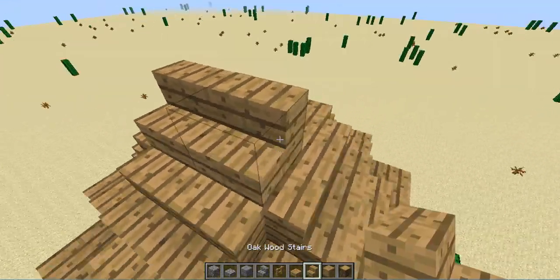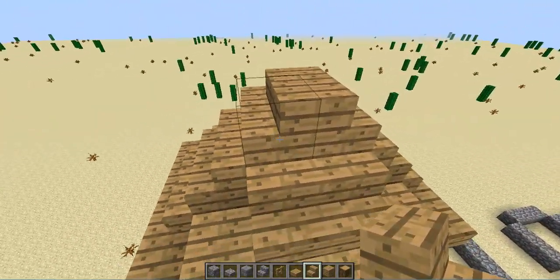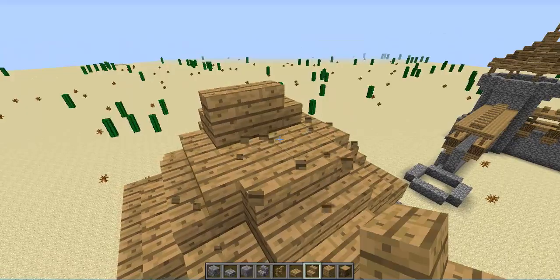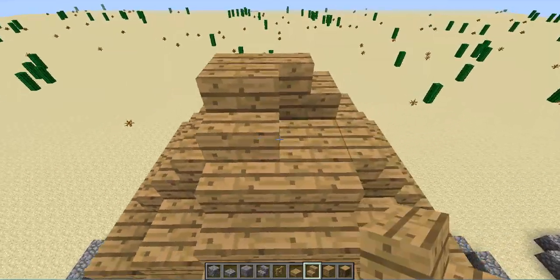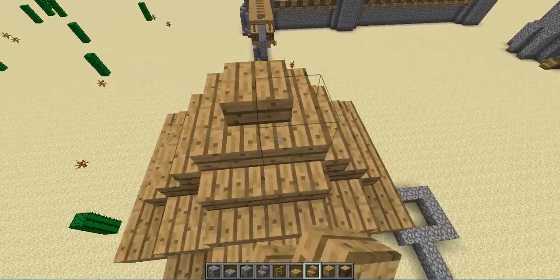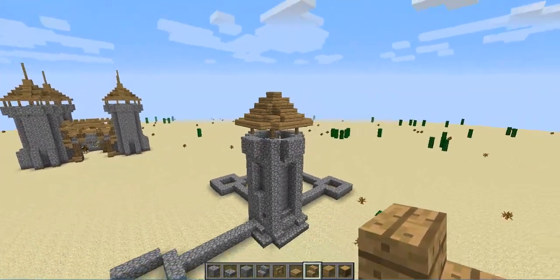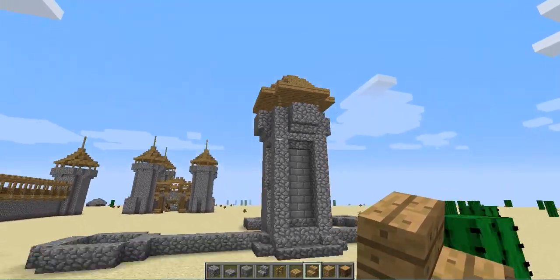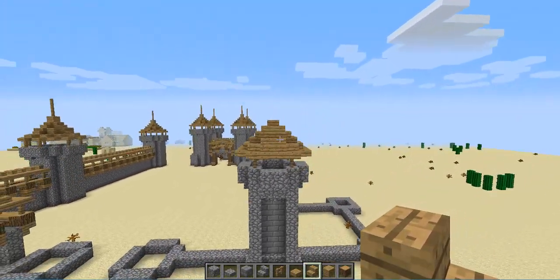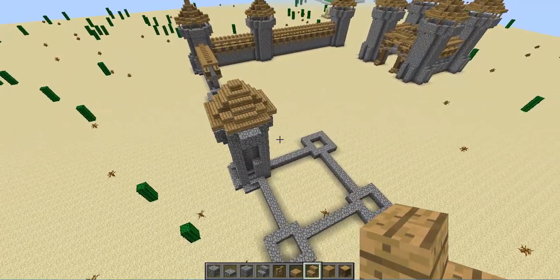Two, three, four. Yes. Oh, you can do that in 1.7. Nice. So you get that going. I think the tower looks quite nice. Looks alright. Okay.